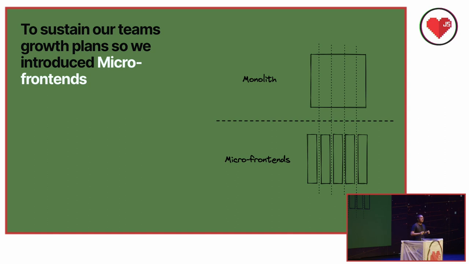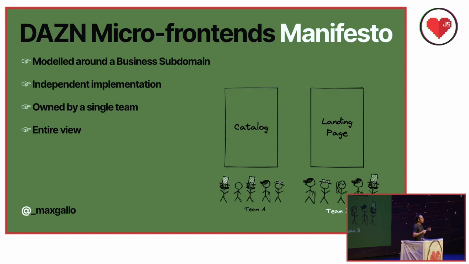The whole concept is that single responsibility of a code base works well if you have a single team or a couple of teams. When you start to have 10, 15 teams, it starts to get messy. You need to organize. You need to communicate. And that's how we started to split our front end. But micro frontend is quite general. You can intend many things. You can include many different scenarios and kinds of micro frontends. So we pushed it further and we said, okay, this is our micro frontends manifesto. This is what we think is going to help us with our specific context and our specific background. So we modeled our micro frontends around business domain. Imagine The Zone as a company, live sports streaming.